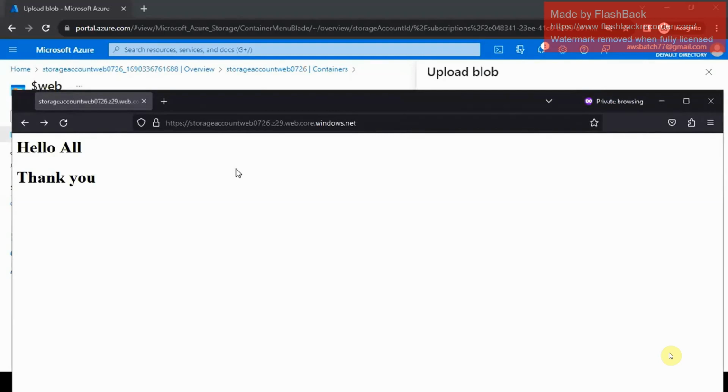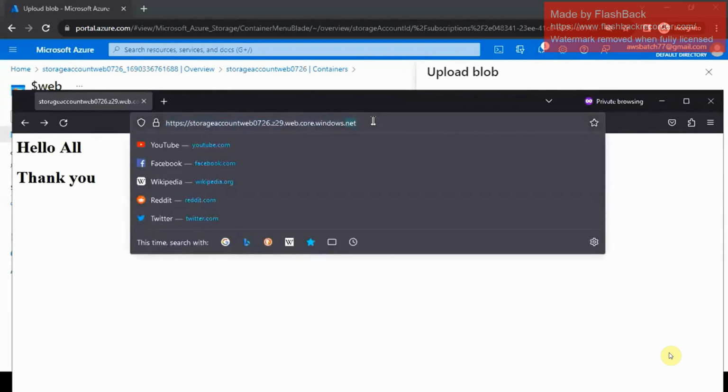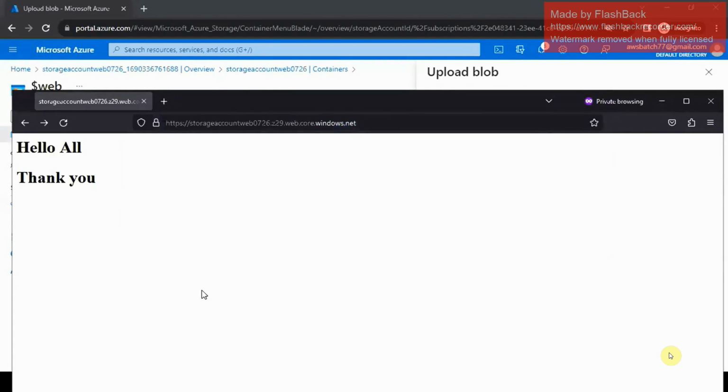That is why it is called static, because very rarely are we changing these things in these types of websites. These types of pages you will mostly see for the terms and conditions of a website, because terms and conditions are very rarely changed. This URL which I'm getting here, the client can link with their original website, and in this static website they'll upload their terms and conditions. A lot of customers are doing it like this.